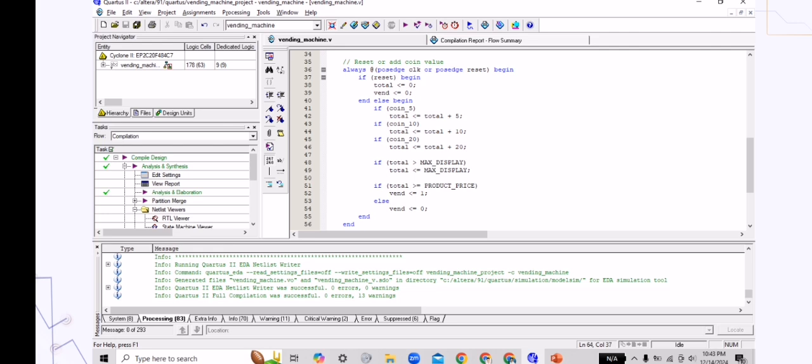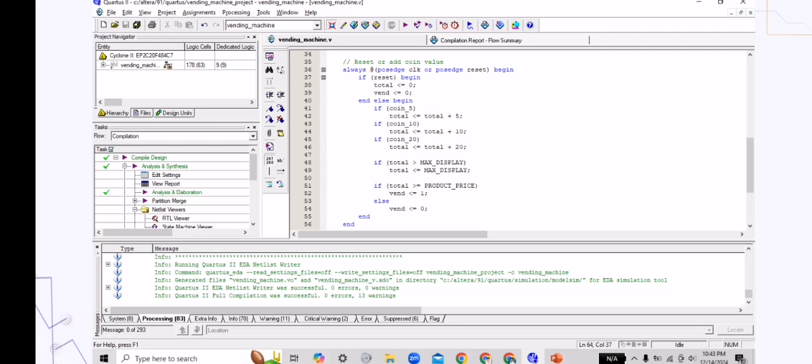For example, let's use 55. The total amount of coins inserted is 55. If we divide by 10, it will be 5, so the tens place will be 5 for the 7 segment display.